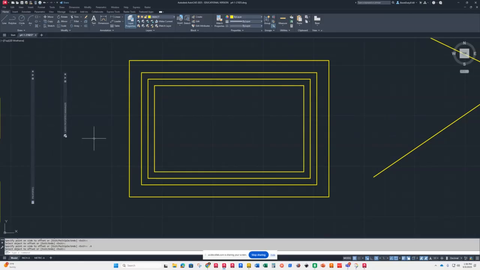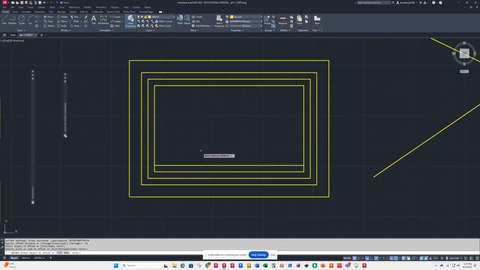What if I didn't want to do the whole thing? How can I do that without drawing an extra line? Well, what you can do is use the explode key or command. Click on explode, click on this guy, hit enter. Now he's not all connected. So if I wanted to offset, I guess I'll pick my distance here again, or let's say it was 0.32. We'll say 0.32. And then I can pick my line and just go up that one line to 0.32.